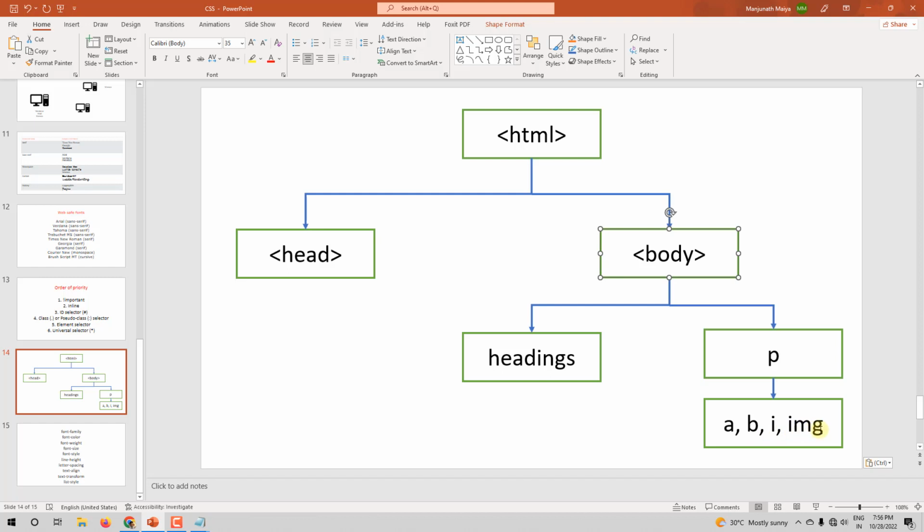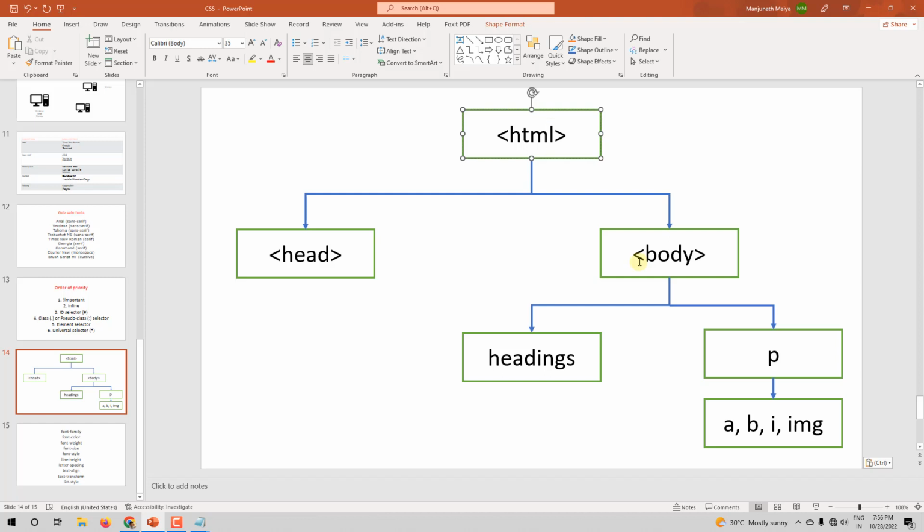Basically this is the parent of these. Try to understand. This is the parent of these, and this is the parent of these two, and this is the parent of this and this.